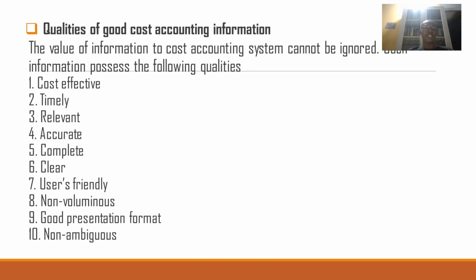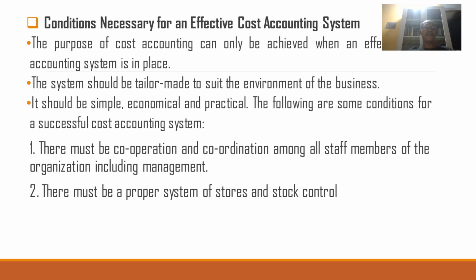I don't want to waste time on this. It must be clear. It must be user friendly. It must be non-voluminous. It must be presented in a good way, and it must not be ambiguous. So all of these are qualities of good cost accounting information. When you are preparing cost accounting information, you have to bear all of these in mind. Very, very important.